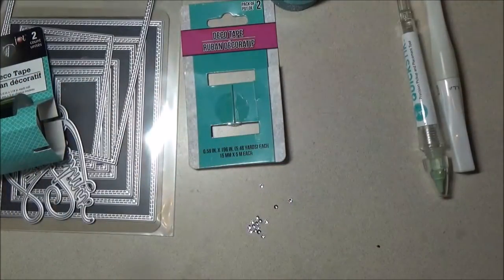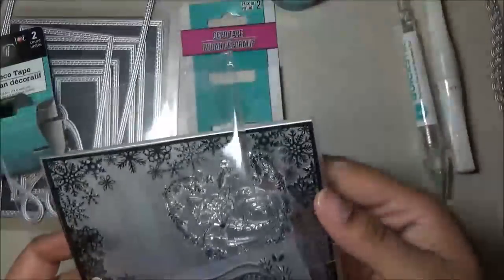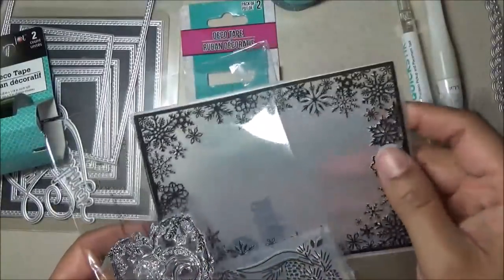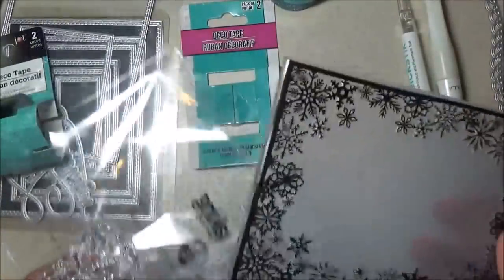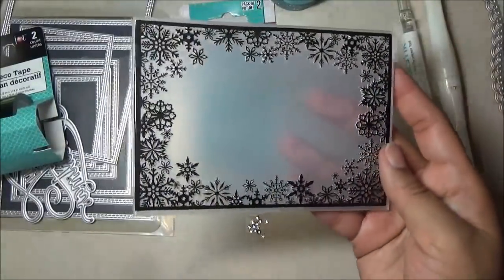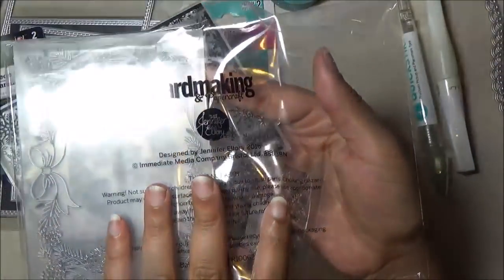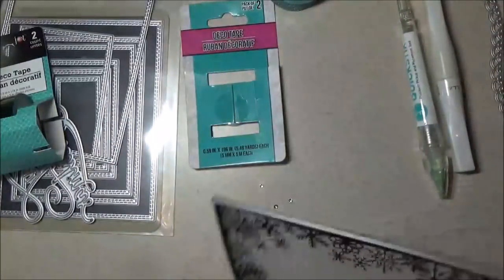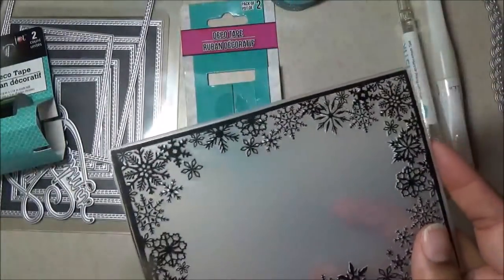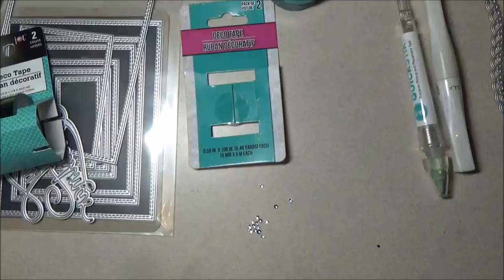A long time ago, I think it was last year, in a card making magazine, I got these two embossing folders, and it came in like a fox stamp and some other bird stamp. I'm going to use this embossing folder along the edge, and it has some snowflakes. So I'm going to use that today. Maybe you still have it. It came in the Card Making and Papercraft magazine, so maybe you bought that. But any border of snowflakes, if you're trying to copy this card design, will work.